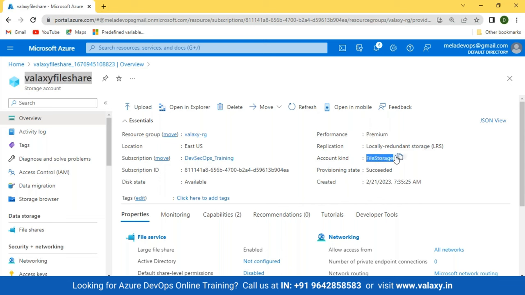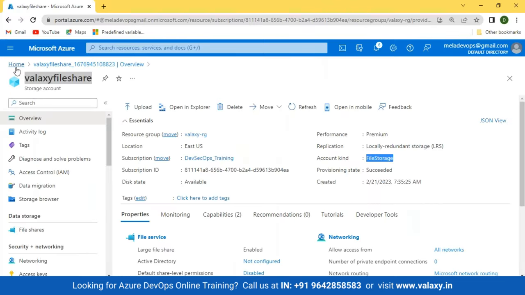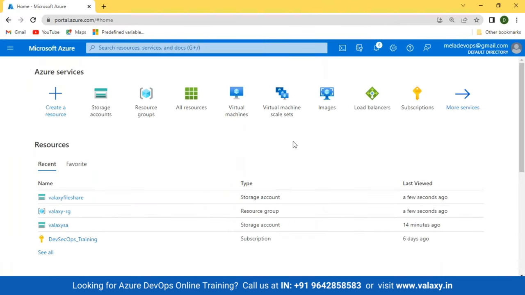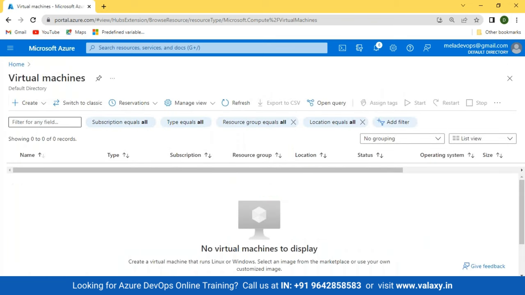This has got created. Now the second thing is we need to get a VM created first. Then this connection, how this connection is established, is something I'll talk about later. We need to understand endpoints in order to understand how this connection is created. But for that, let's go and create a VM first. So I can create an Ubuntu machine. Let's go and create a VM.